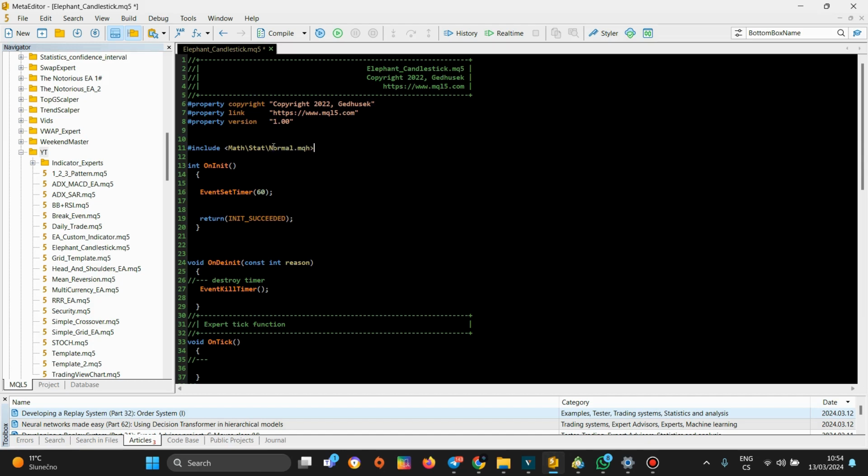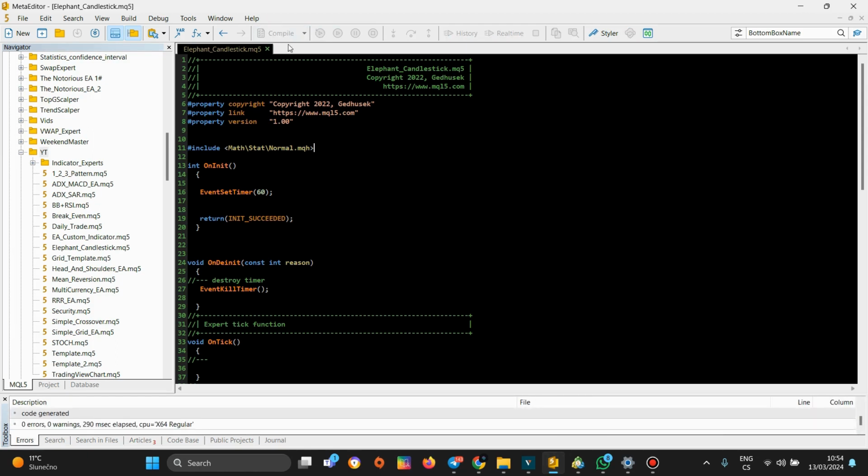If I compile the code, this is how you import the class. Thanks to this class, I can use functions like standard deviation, mean of an array, correlation, and a bunch of other statistical functions. So this is very useful to me.